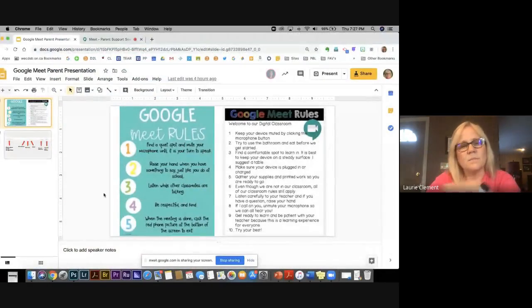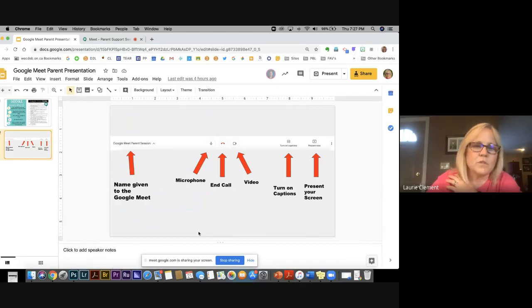And as Doug already mentioned, and I just want to make sure to reiterate this because this is really important for students, is that they know that they can mute their microphone, they can access their video, they can turn on the captions, and many of them also present their screen, because if we're trying to teach a student a lesson and we can have them present their screen and share their information, it's the same idea as if they're in class. And I think the one really nice thing about Meet is that it does build community, and for the students that are accessing it, they're really enjoying seeing their peers and being able to see their teachers.